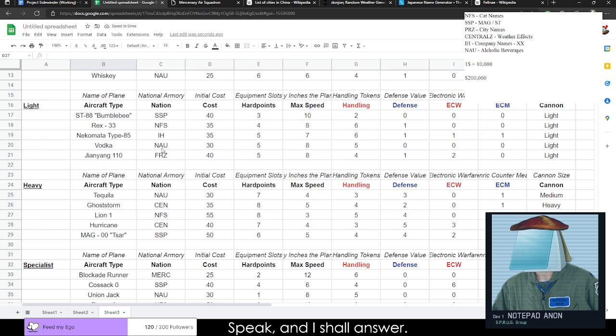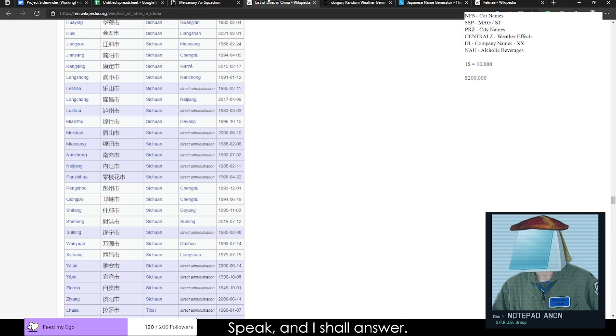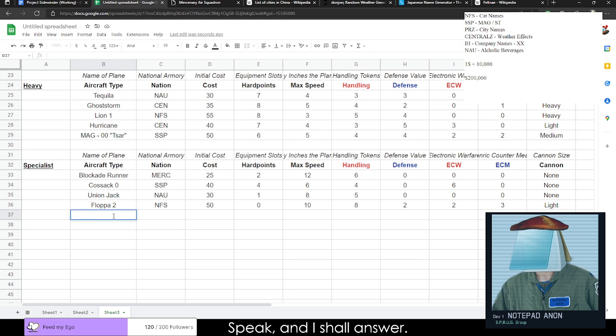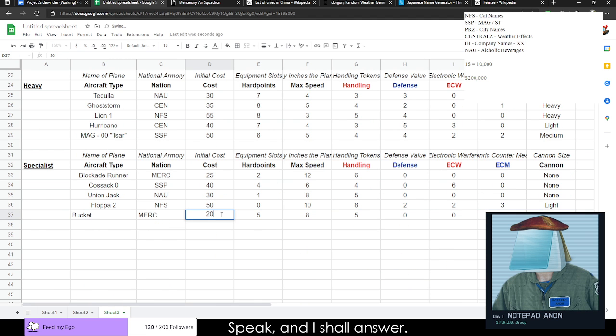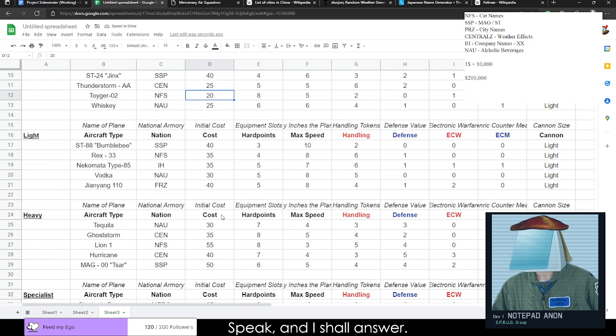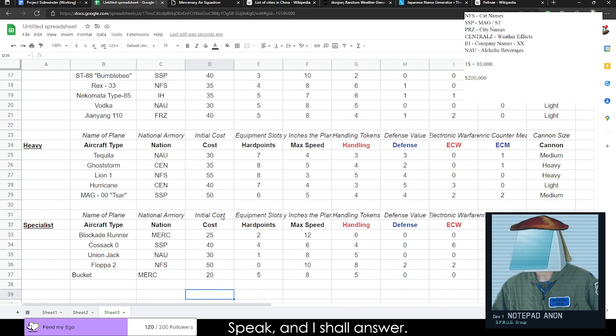And let's see, I think the FRZ should bring one in, which we're going to... Actually, no, let's bring another merc plane in. I think another mercenary plane could be interesting. We're going to call it a mercenary attack craft, which is going to be the bucket. Yeah, bucket. It's going to be a merc plane. Specifically, it's only going to cost 20. What's the NAU vodka? Only going to cost 20. This is probably one of the cheapest planes outside of the Toiger, which is barely a plane.